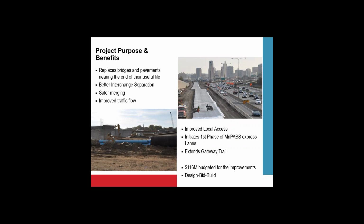The interchange at Pennsylvania and Phelan was completely removed and shifted, and a new interchange at Cayuga Street, a folded diamond, was introduced that provided full movements on and off of 35E. We also looked a lot at lane continuity approaching exits, and of course providing safe acceleration and deceleration.